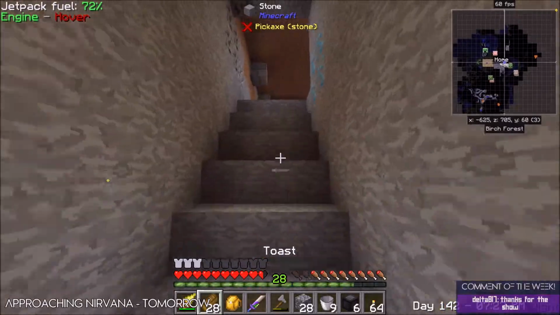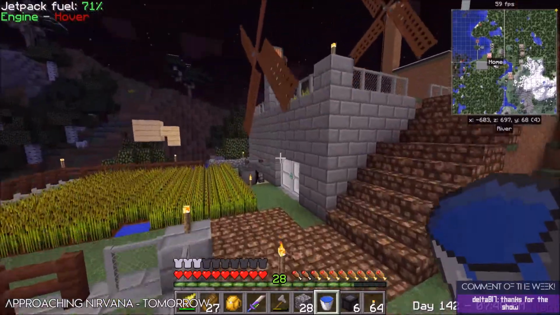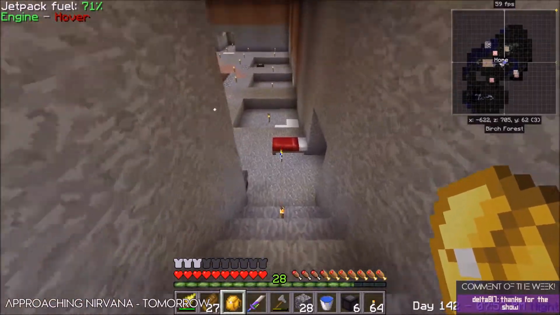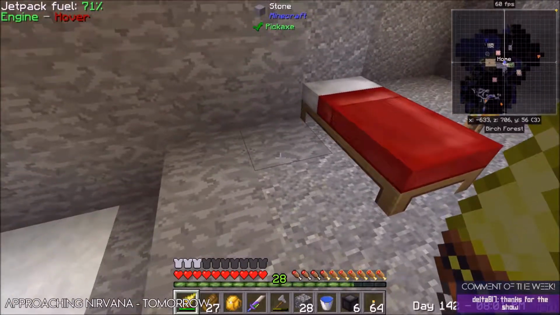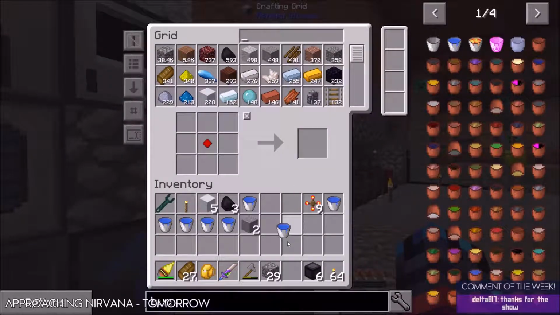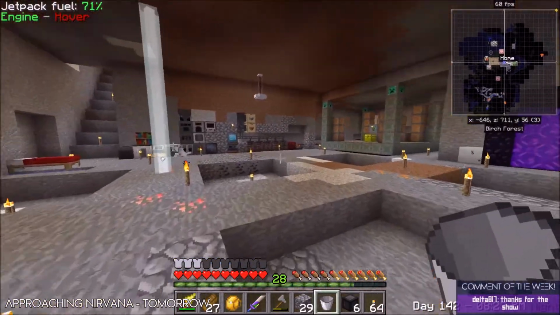Let's see, we'll get 2. Let's grab. Just fill these all up. Fine. Take up more storage. Smart. Okay. Shift click and you can name it. Oh, cool. Alright, so let's do this. I need an infinite water source somewhere. Just do this for now. I'll clean this up later. Okay, and then we'll grab flowing water here. So that will hopefully generate more power for us, or more grid power.